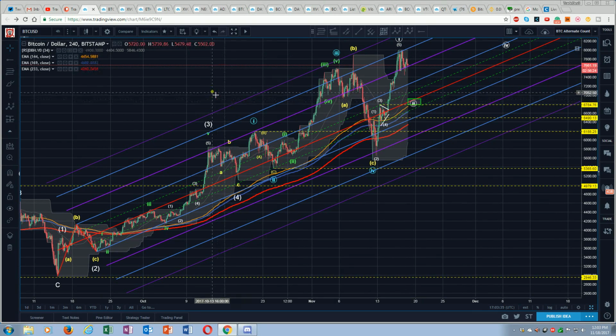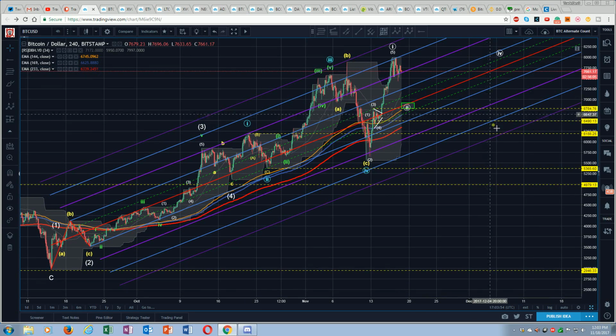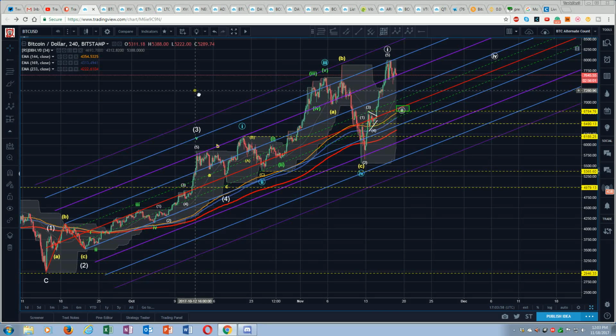So the expectation would be that if we're going to retrace here, we would be anticipating a move back to the median line. So this is the bullish count. Now, this had previously been an alternate count. I have it now as my primary count. But we have some question marks as to whether or not we have a completed 5-wave structure here, or we're just starting the next leg.